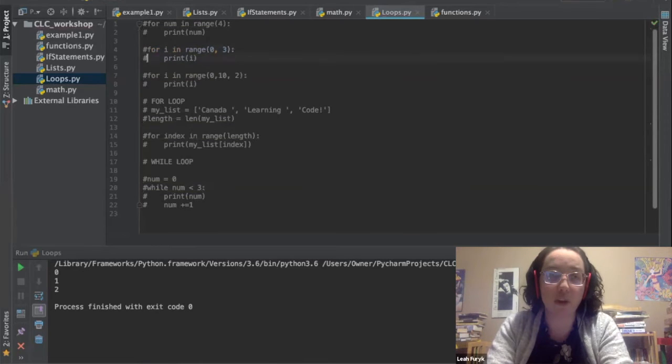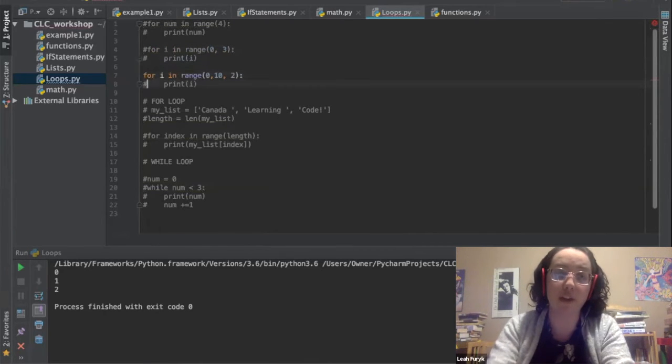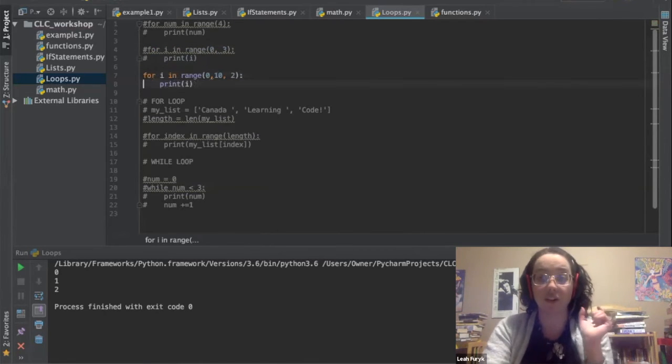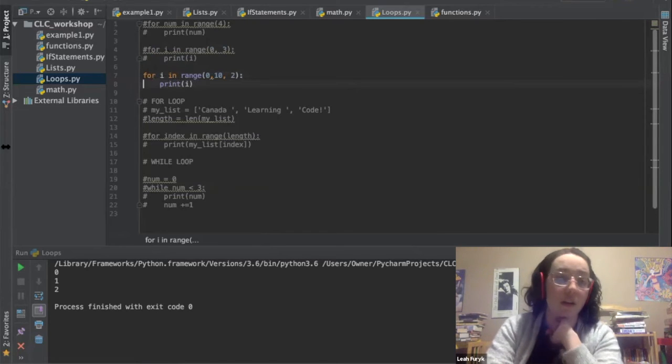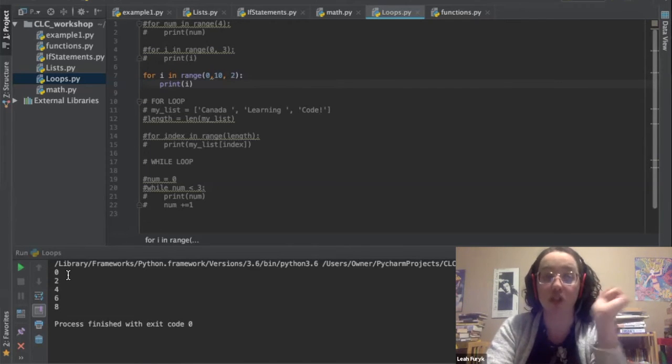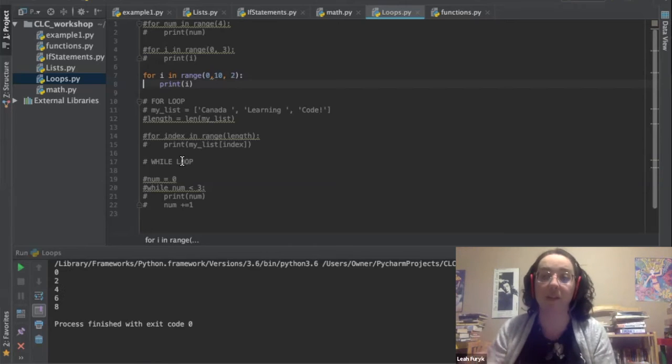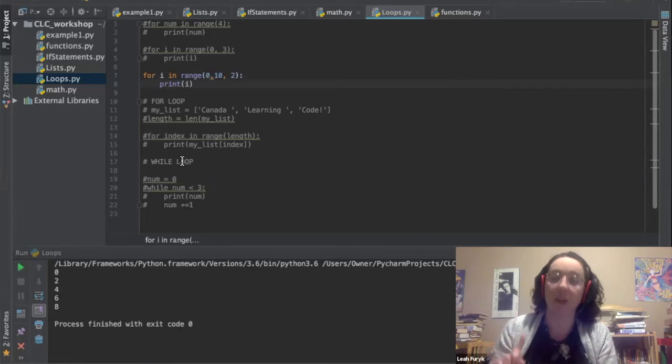And so then this one, we've put all 3 values in for range. So we've got our start is 0, our stop is 10, and our step is 2. So you'll see here, we went 0, 2, 4, 6, 8, because we're stepping by 2 every time. And sorry, what's the default if you didn't have that third param? It's 1. Gotcha. It's positive 1.